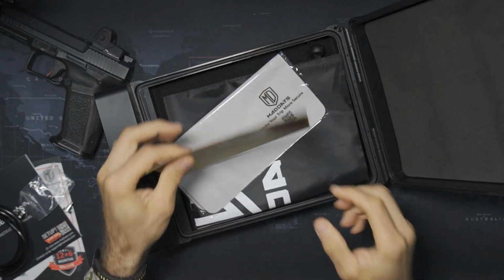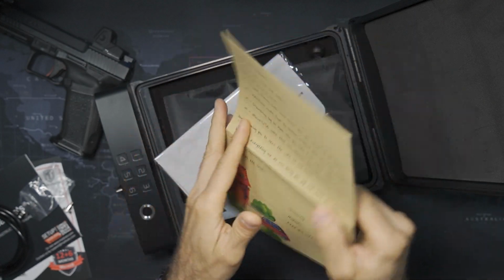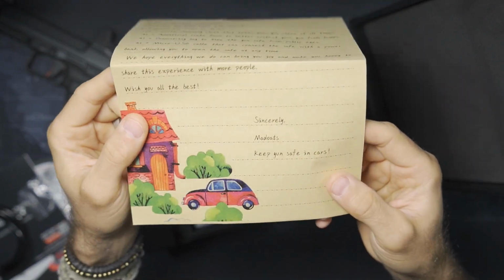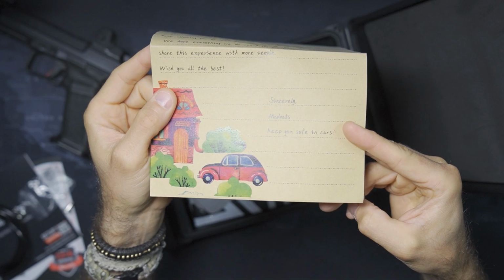So that's nice. Again, a little more paperwork here. So just a nice little touch. Very cool. And you'll see right at the beginning, sincerely, Madoats. Keep your gun safe in cars.